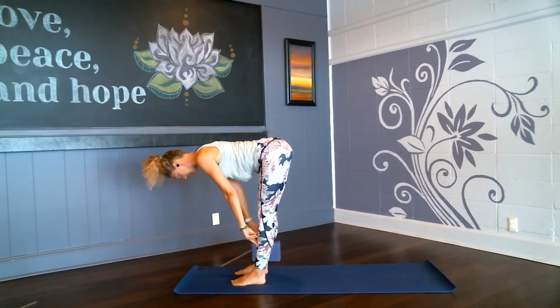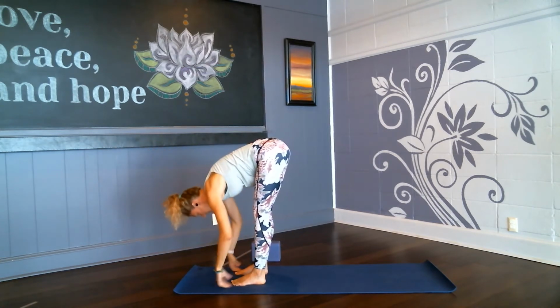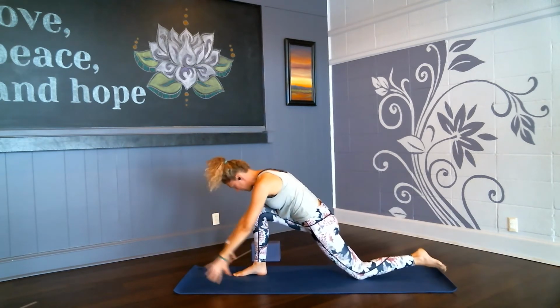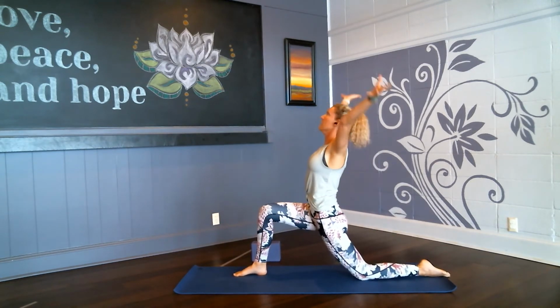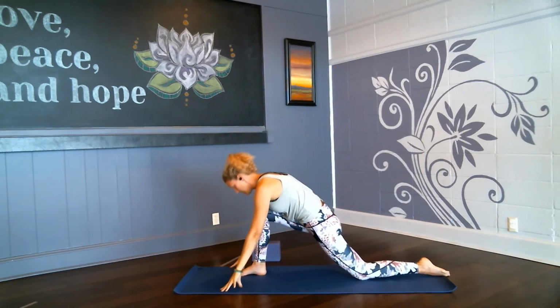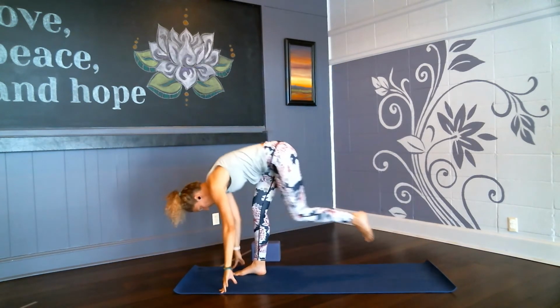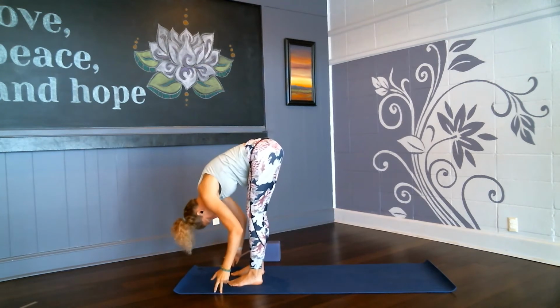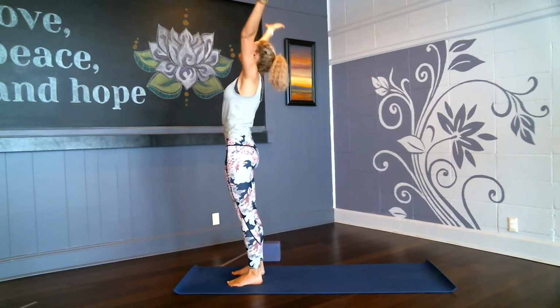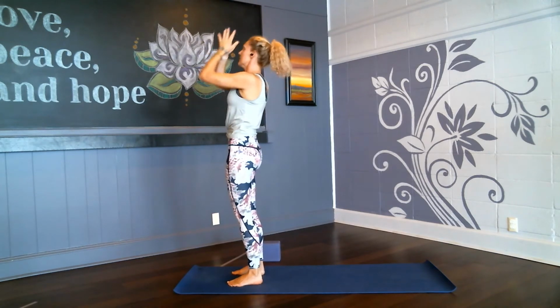Halfway lift, lengthen. Plant the hands, step the left. Soften down. Inhale, up. Exhale, down. Back foot forward and fold. Bend the knees, root to rise. Arms up, hands to center.